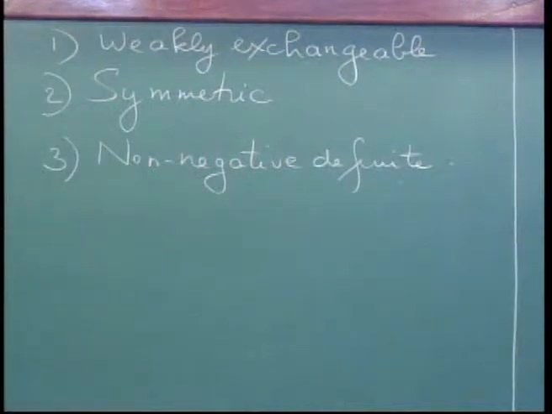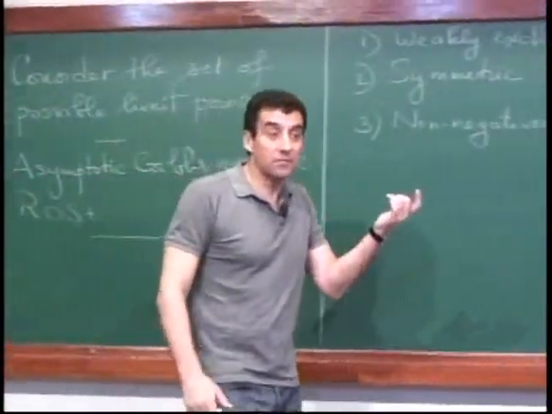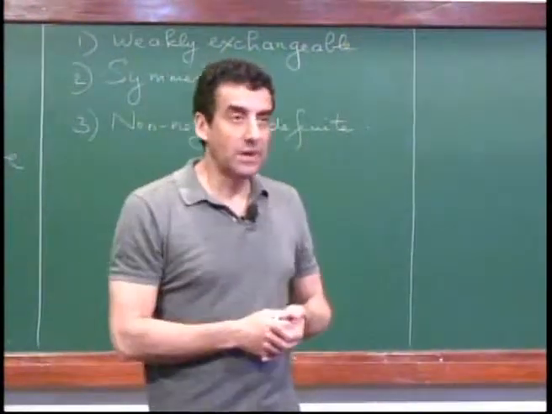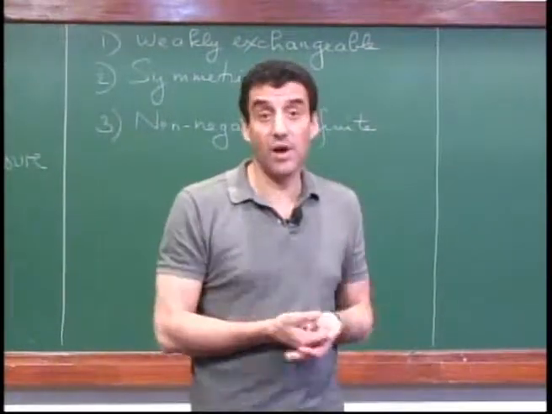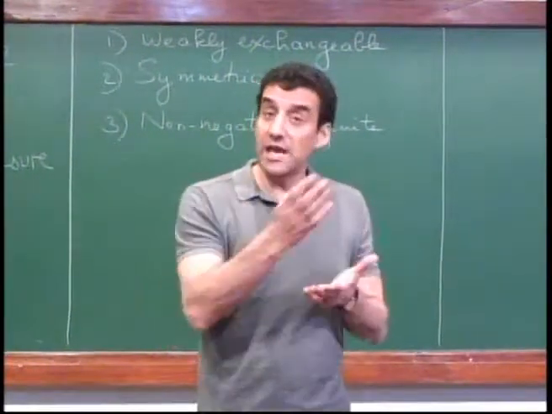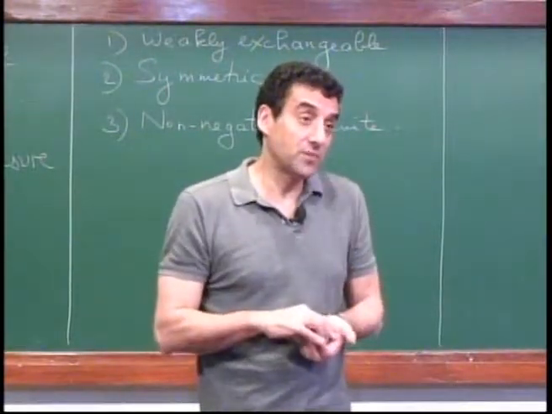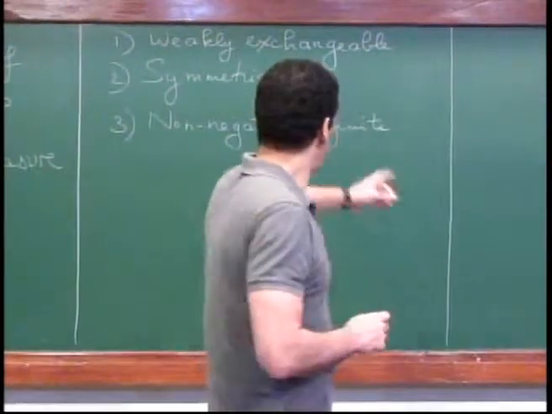Right, so weakly exchangeable, remember what that means? It means that if I take any permutation of a finite number of indices, then the distribution is the same, right? Because if I simply label differently the vertices of the hypercube, I get the same thing. Obviously, this is again a consequence of invariance by orthogonal transformation, because that's an orthogonal transformation. Okay, so that's weakly exchangeable.